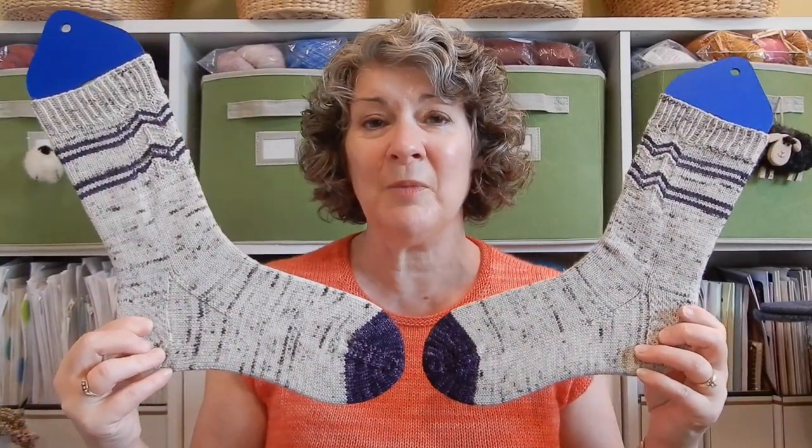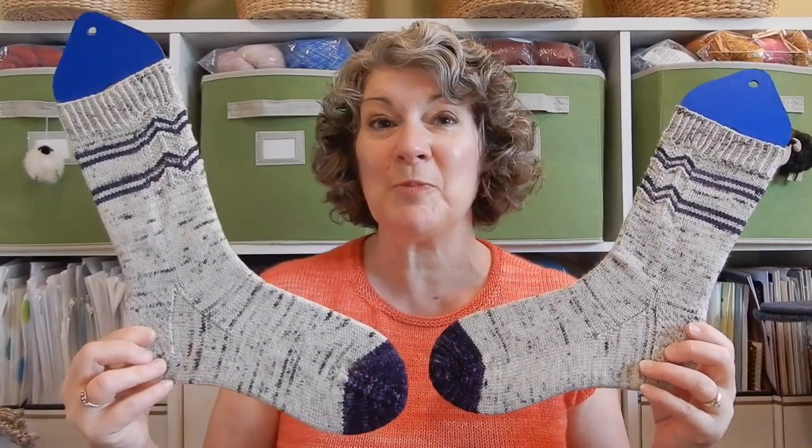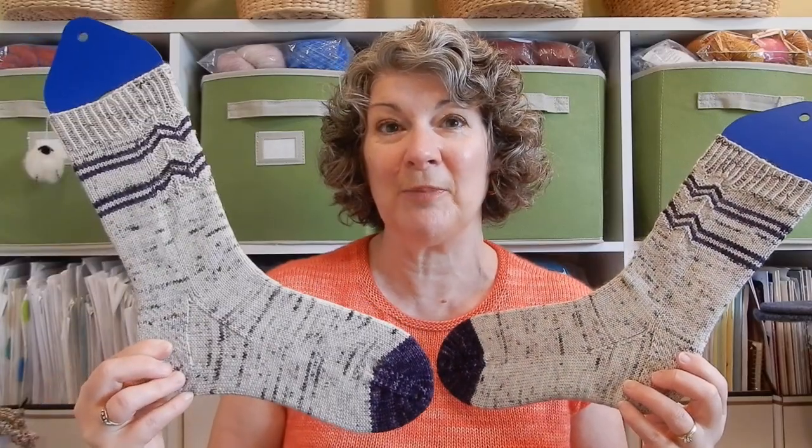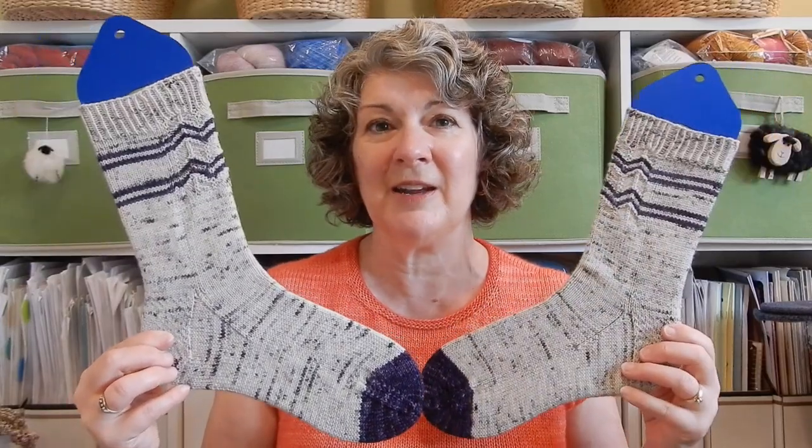And then if you've been watching too, I originally wound up my skein and started the first sock out of the center of the skein, but it was significantly darker and more speckled than the outer part of the skein, which I discovered when midway through sock number 1 I started knitting sock number 2 from the outside of the skein. And at first I thought I would just leave it, and then I realized how much I appreciated how well these stripes contrasted with the lighter part of the skein. And so I took sock number 1 out and started again after I finished sock number 2.